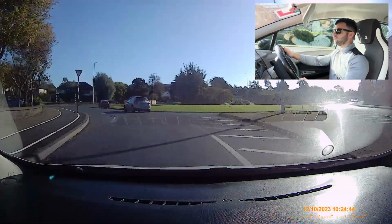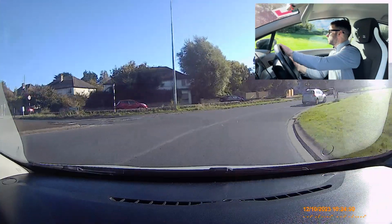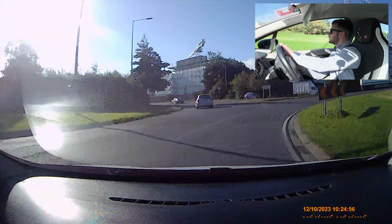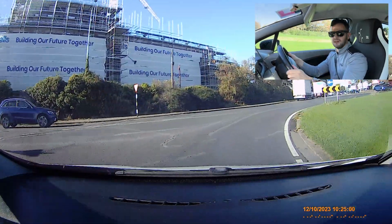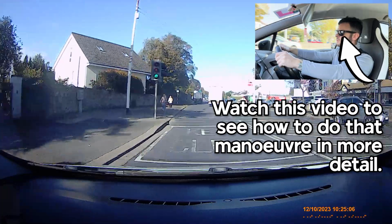Observation, looking ahead to the right. That red car is too far away. Off I go. So one, 2, 3. It's the fourth exit all the way around by yourself. Once you get past the third exit, left mirror, left signal, and keep it in on the left. And I'll leave a video above to explain what I done there.